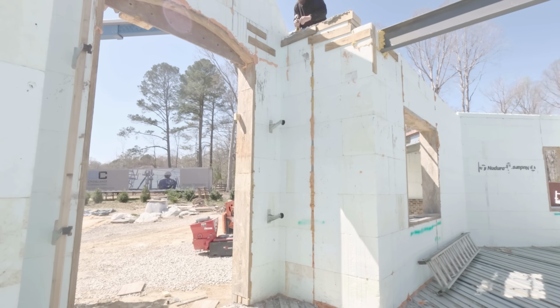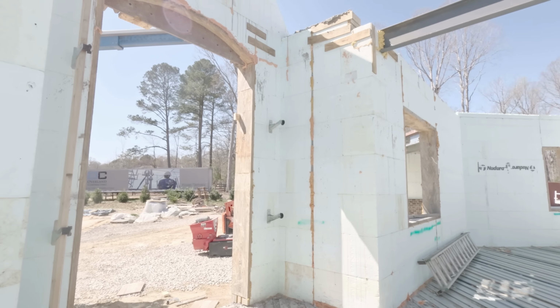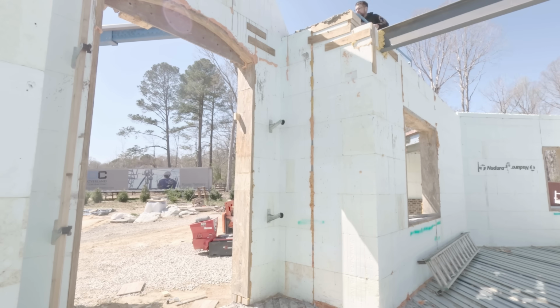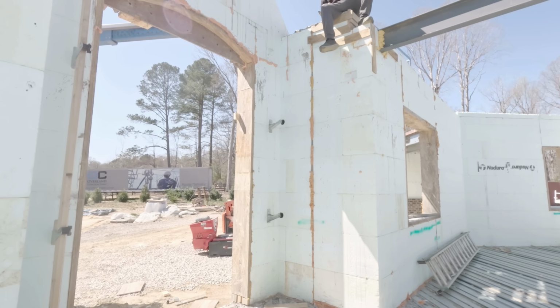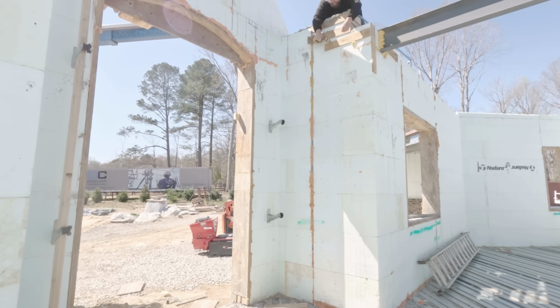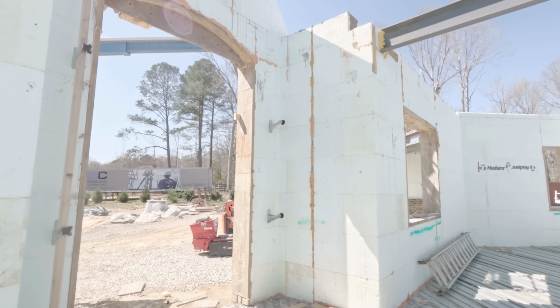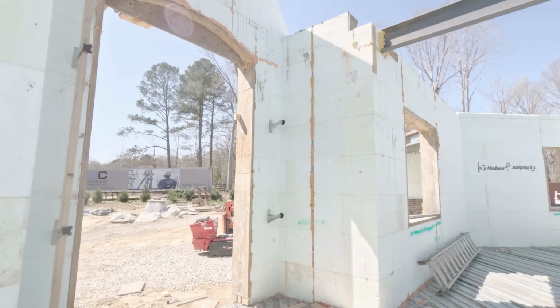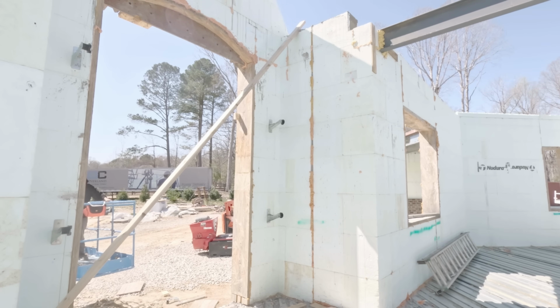So yeah, just getting all this off. We had strapped in foam, so we poured concrete to lock in the steel beam. So had to get that off, and then had our straps for the end of the little concrete pour we did up top. That's real smooth. I mean, turned out great. Here again, just using the little boom lift to get us around and where we need to be.